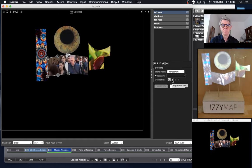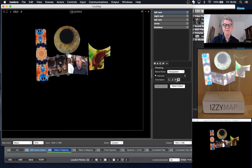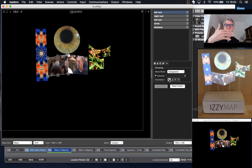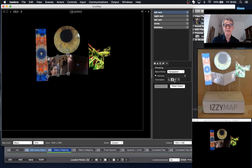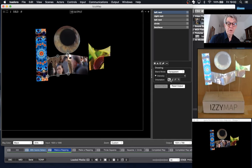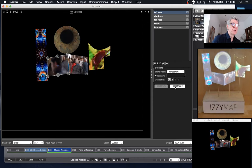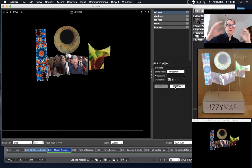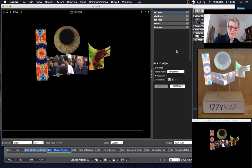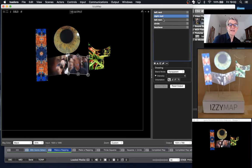But super important is the orientation. You can see here, I can flip this video around, flip it horizontally or vertically or both, and you can get this done no problem, right? Okay. All right. This reset output button will reset it to its full screen version. I'm not going to do that because I don't want to mess up what I've got, right? So that's what you see when you click on the rectangles and triangles.